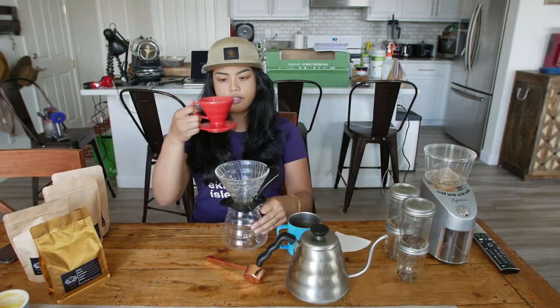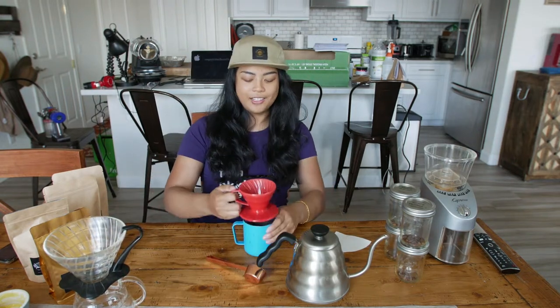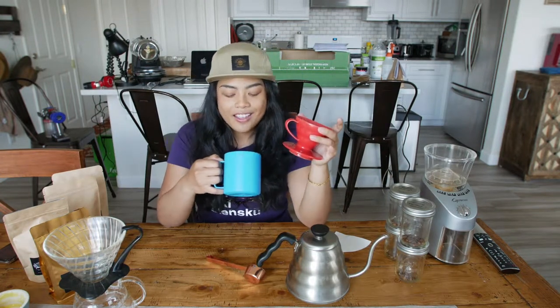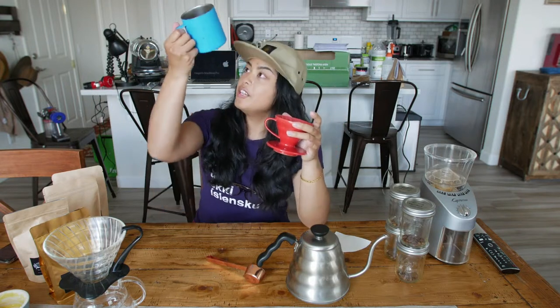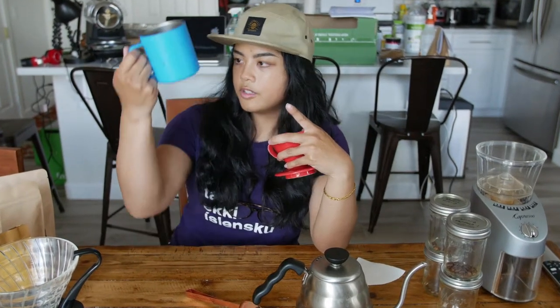But usually on the daily it's just me — it's just one cup a day, so it's just this for me. Plus it's red, so it's pretty. Another thing is your cup. You don't want a huge cup because if you do that, you're going to want to brew more coffee, and that throws off the ratio and also how much caffeine you should be having a day. A standard cup — this is 12 ounces. I like the shape of this cup. It was a gift from our dear friend Nathan and it's been my favorite cup ever since. It has a stainless steel inside but it doesn't impart any weird steel flavors. It's from Bodhi, one of our bean sources, and it's a really nice cup.